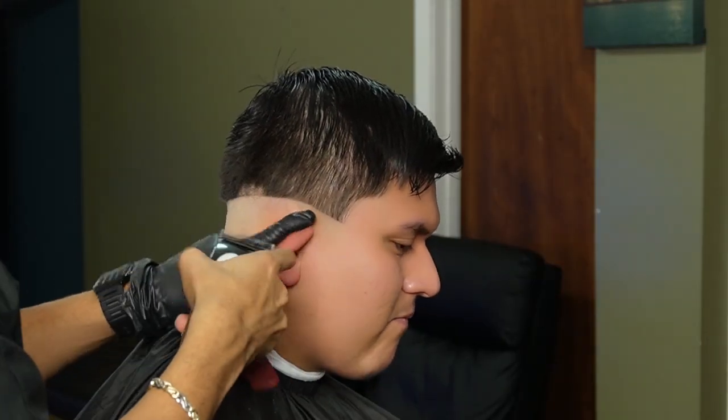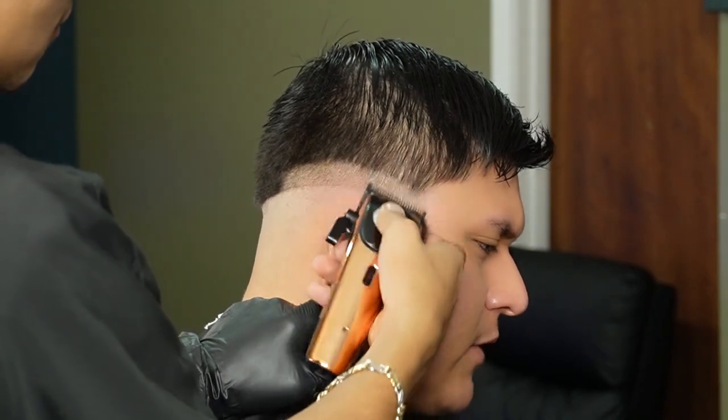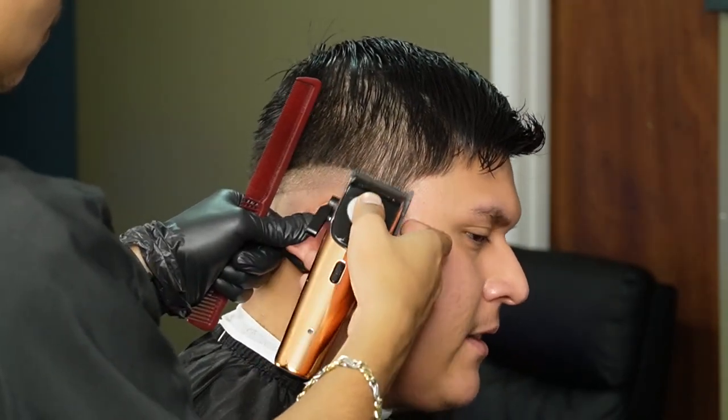Now that we're done balding them out, we can move on to our no guard all the way open and create our second guideline. You want to make sure you make this guideline around an inch so you have enough room to spread the blend.